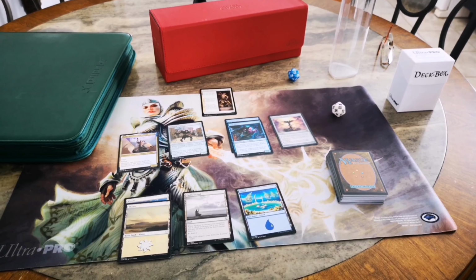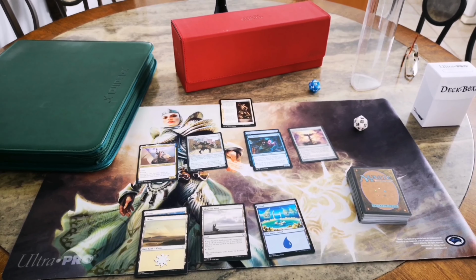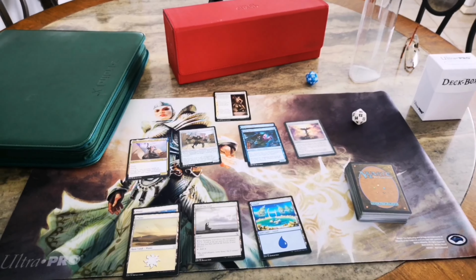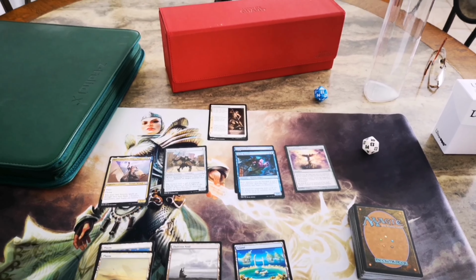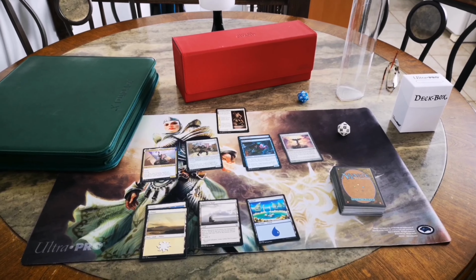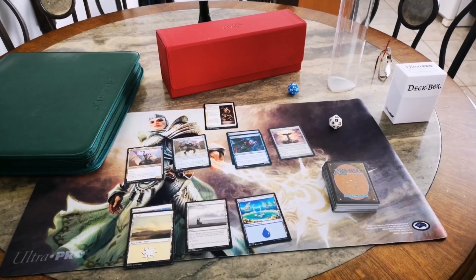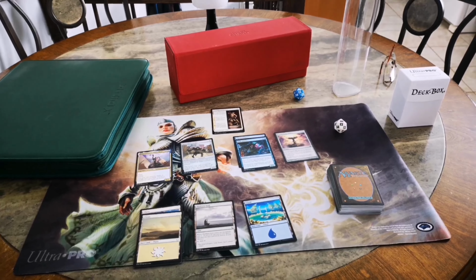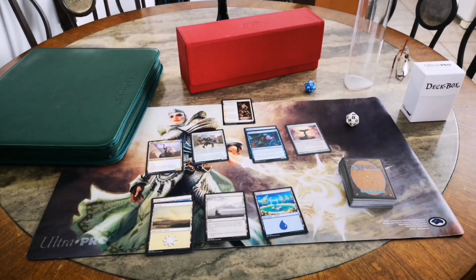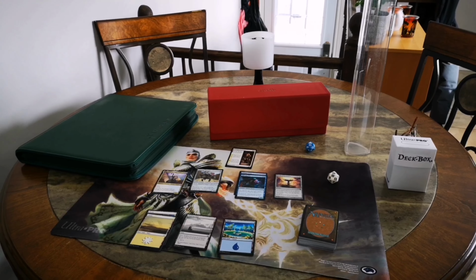It's a lot easier, just like D&D, to have somebody there to guide you through it. Because you'll see people playing Magic who literally can take their entire turn inside of a minute. Meanwhile, if you read the rules, it seems like each turn should be at least 5 to 10 minutes as you follow each individual step and quote-unquote phase that they call them. So yeah, we'll try and cut through all that. First up, I think we'll go over what Magic actually is, and we'll go from there.